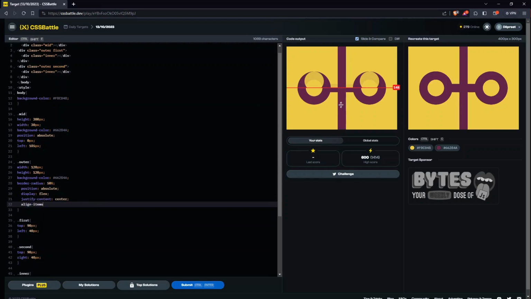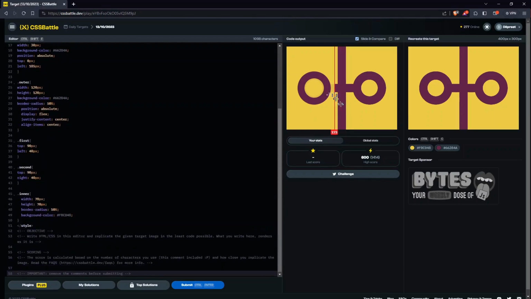Align items, center. And you can see it is in the center, but it's a little bit bigger. But that isn't that much of a problem. We can simply remove it by 60 and 60. Yeah. Luck by chance, you can say, but we got the exact value.